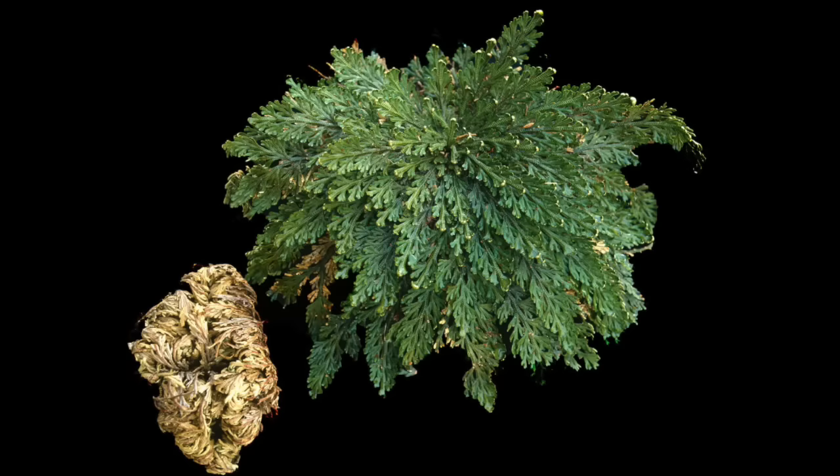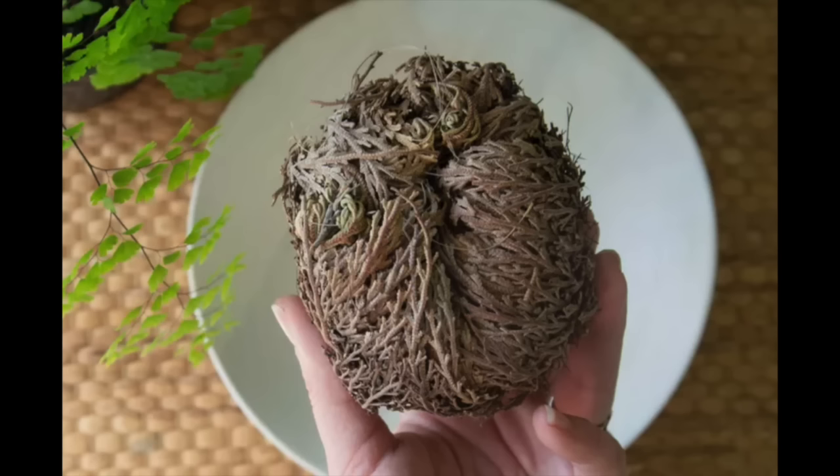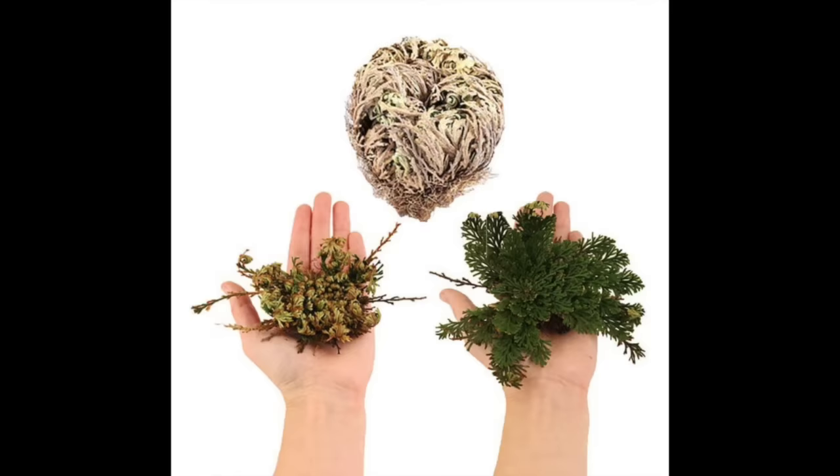Here's an ingredient worth pointing out: Selaginella lepidophylla extract — the resurrection plant. This plant is adapted to withstand very dry climates. It curls up when it gets super dry and then literally resurrects when there's moisture around, so it has compounds in it that are incredibly valuable for moisture retention. This also has squalane, an emollient that can help soften and smooth skin texture. Phytosterols and tocopherol, or vitamin E, are antioxidants that may help minimize oxidative stress and may also aid in stabilizing the retinol in this product. Cocoa seed butter is another wonderful moisturizing and occlusive ingredient to help lock in hydration, and panthenol is a hygroscopic B vitamin.